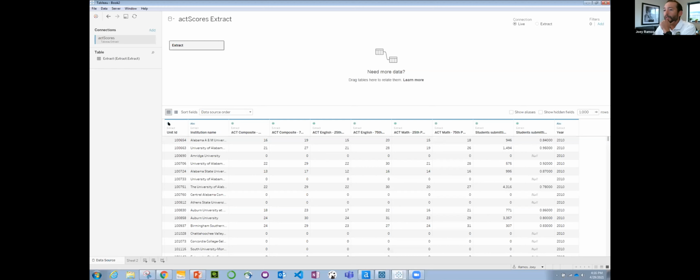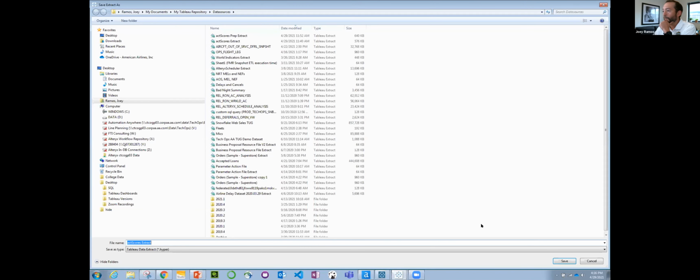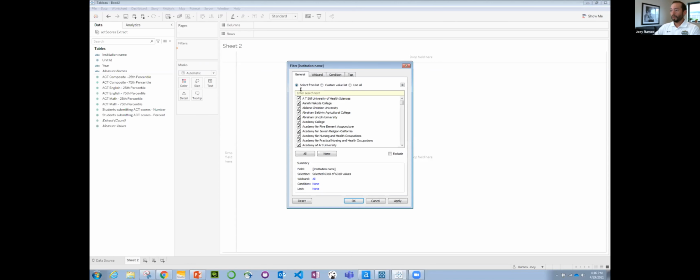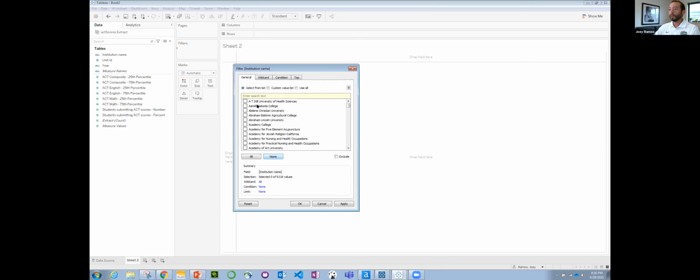Let's make sure our data types look good. String, number, continuous, string. Cool. It's a small file. I'm going to go ahead and extract it. And there we go. So let's go ahead and test it. Let's say that we want institution. Let's say I want to take a look at Baylor here. Maybe we'll add University of Texas. We'll do Texas A&M maybe. University of Texas, Austin. We'll just add those three for now.